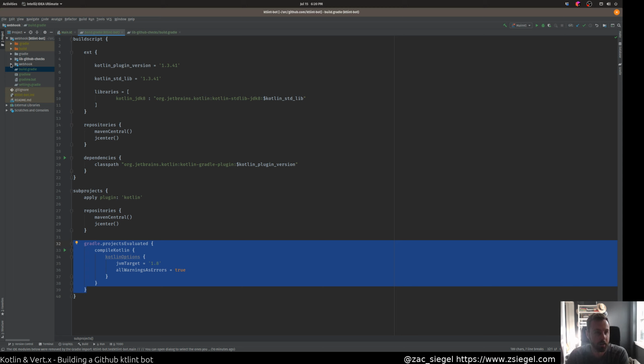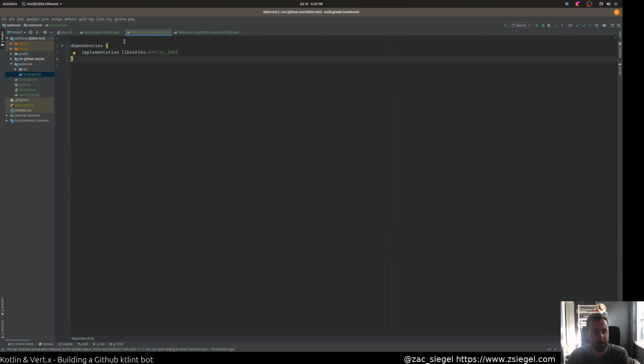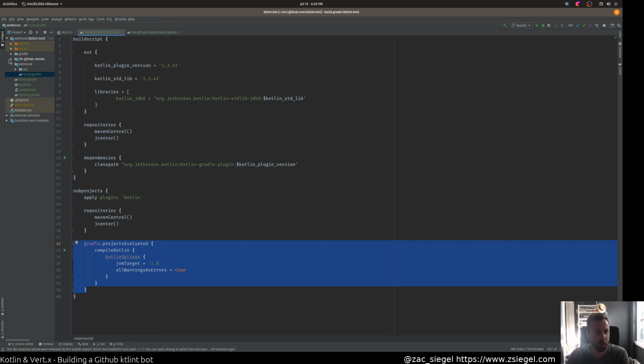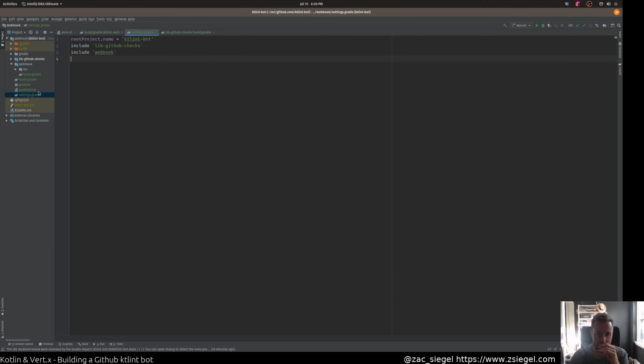And then we have two modules: the webhook module, which will host our webhook, and our GitHub checks module, which will have all the code related to our business logic for those GitHub checks. And the last thing we have is our settings.gradle file, which just says this is the project name, and these are the modules to include. So right now we're including our two modules.